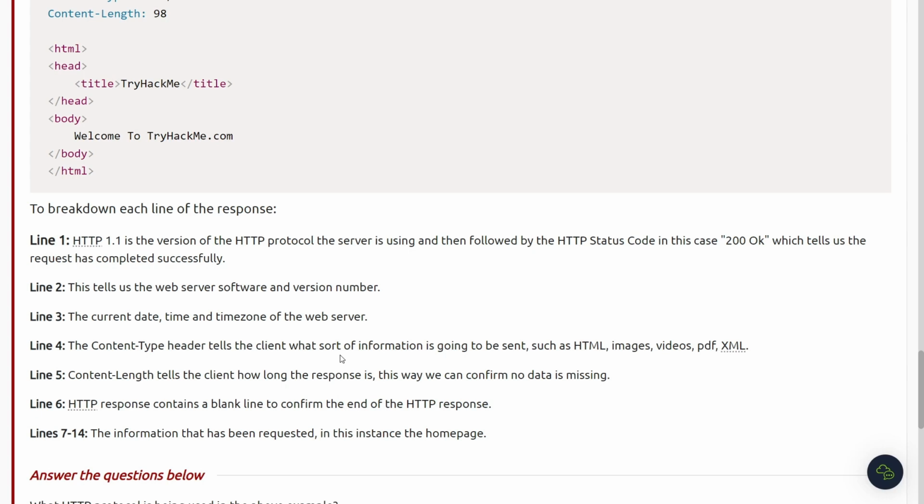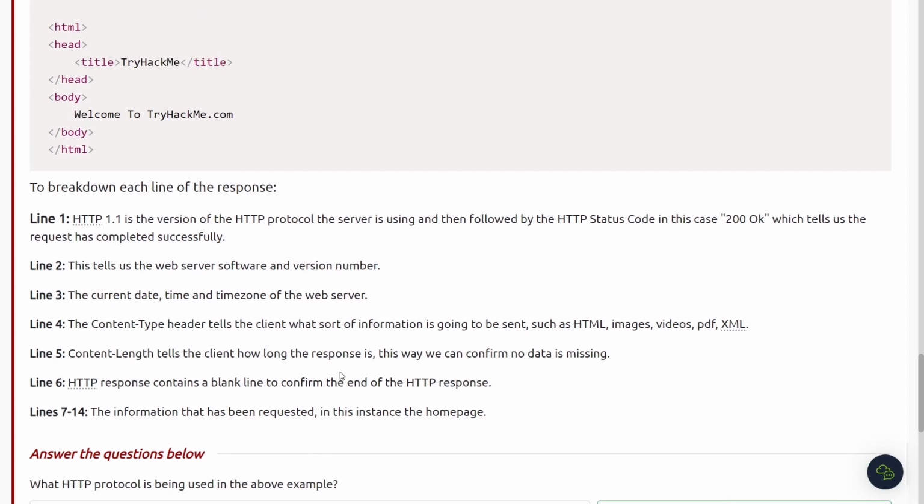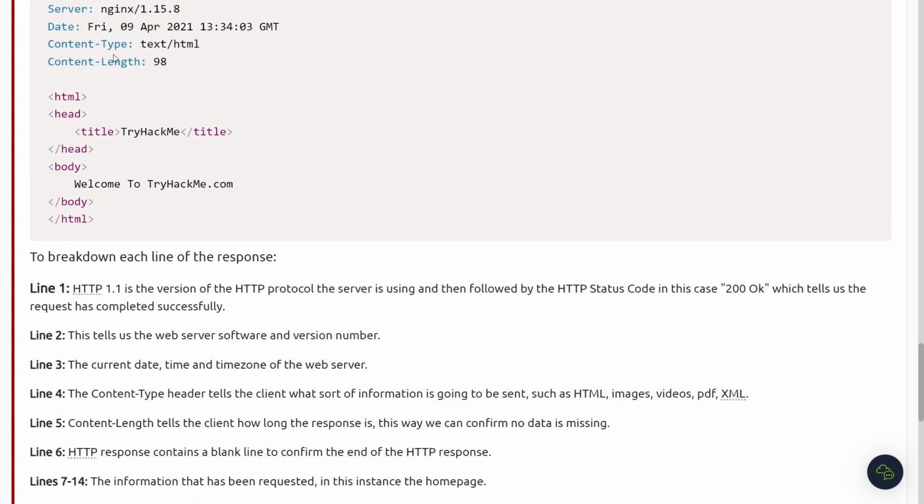The HTTP response contains a blank line to confirm the end of the HTTP response. Line 7 to 14. The information that has been requested, in this instance, the home page. So this is the home page.